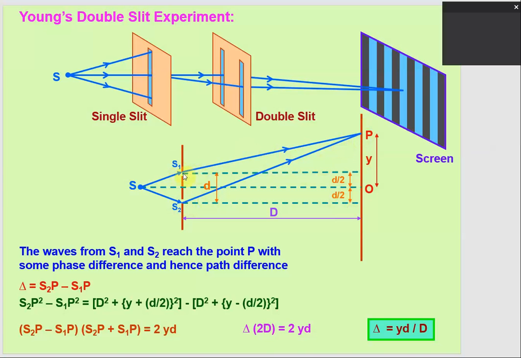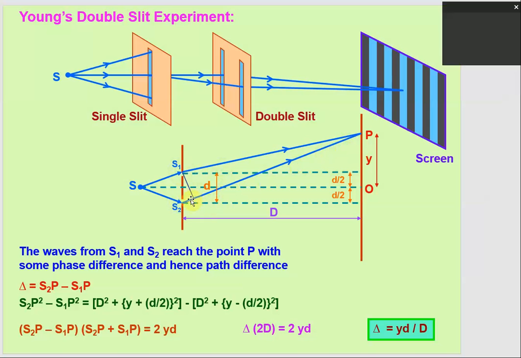So the light coming from slit S1 and S2 does not travel equal distances. They travel different distances. The light coming from slit S2 is covering more distance than the light coming from slit S1. So how much extra distance the light coming from slit S2 is covering can be known by this derivation, for which we draw a perpendicular from S1 on this line S2P. It should meet somewhere here, just like this. So we are drawing a perpendicular from this point S1 on this line S2P, right?